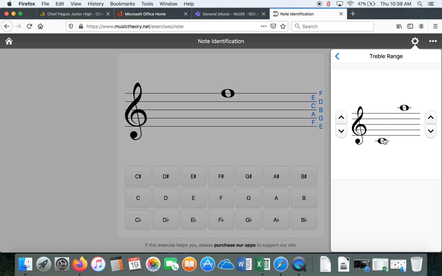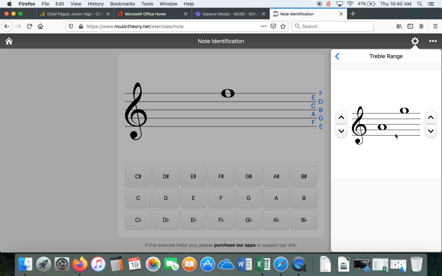I'm going to set them as if I were a trumpet or a clarinet. I know that you guys have done down to the note B and up to the note A. Okay, so this would be a really good place to start because you know all the notes in between here. If I were a flute, maybe my range would look something like that.